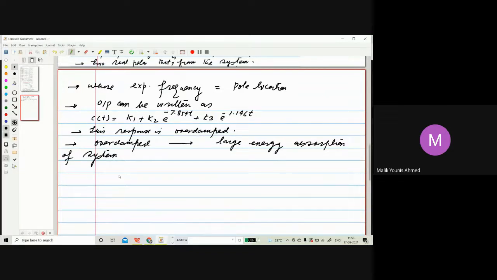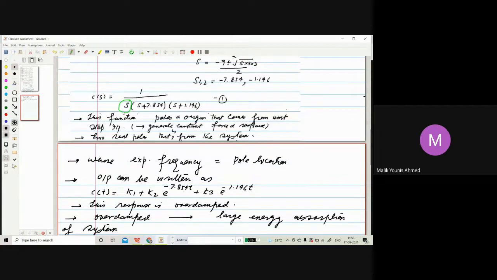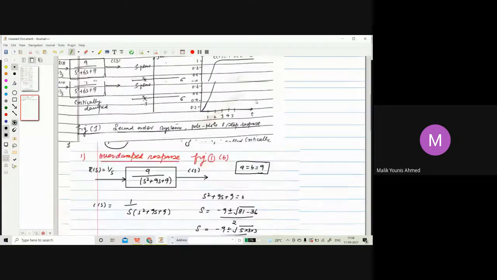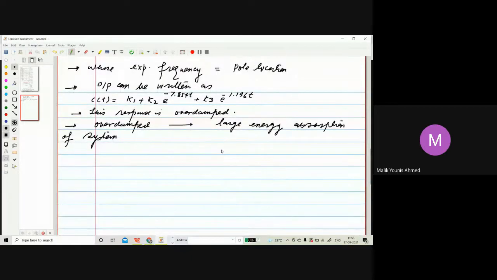So inhibit means it will restrict the transient response from overshooting and also from oscillating about the steady state value. So in this type of response, you can see there are no oscillations and no overshooting. Once there is a transient response, it will settle down at the value. This response means there is a large energy absorption in the system. That is number one. Then number two, it will restrict what?